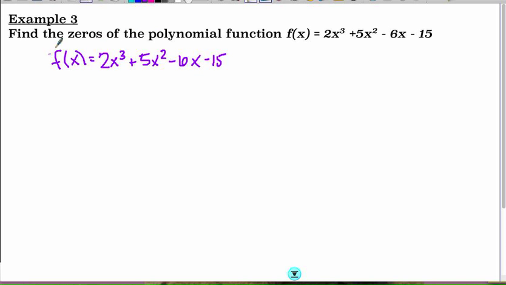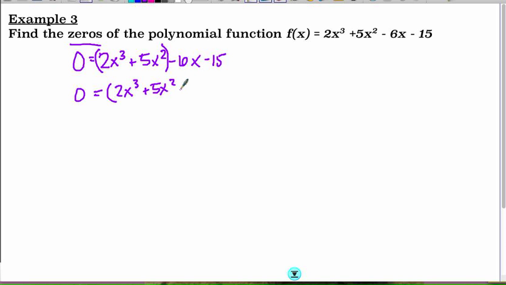So if I'm finding a 0, that means that my function should equal 0. And I'm actually just going to put a 0 there. I know that f of x should equal 0. The function stays the same. If I want to group this, I specifically want the same sign between both terms. So if I put parentheses around this, I see that there's a plus sign in the middle. If I put parentheses around this, though, there's a minus sign. So I want to rewrite this in a way to where there's a plus sign in between both of them. So I'm going to keep this one grouped because that one looks fine.